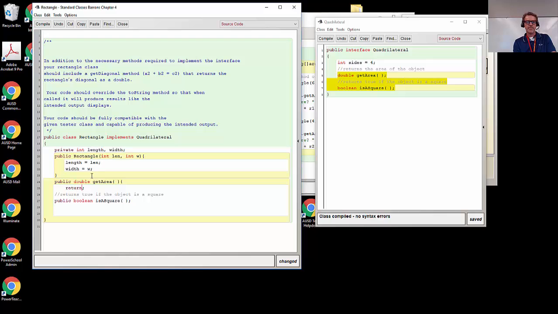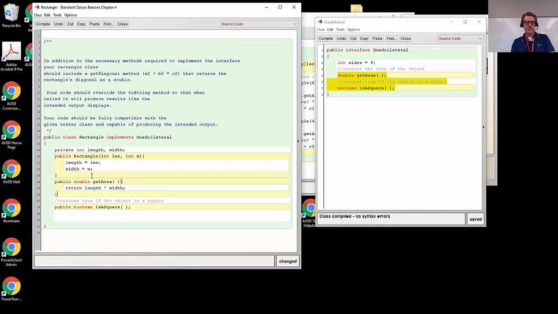getArea: the product of my instance fields there. isSquare: of course, it's a square if length equals width. That's at least one way to say it. All right.